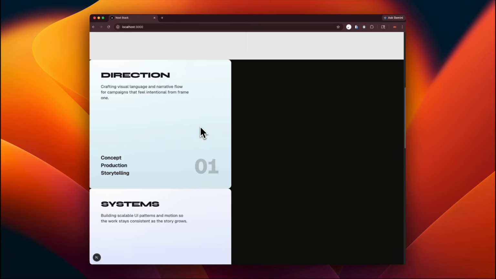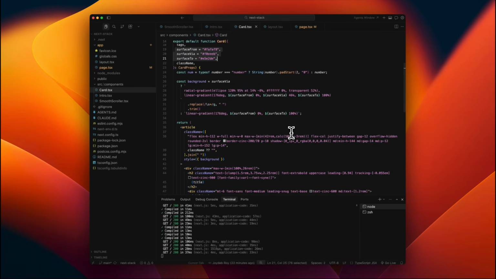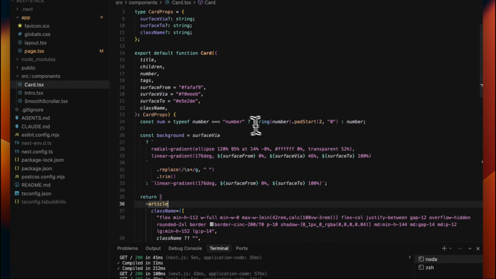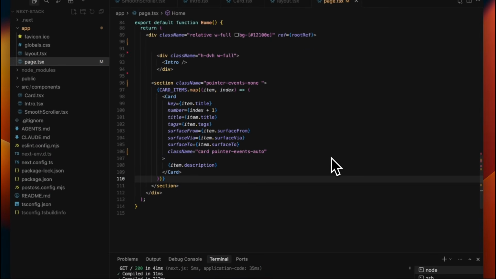Now in this case, I'm going to be adding a card class to each of the individual cards just so that I can grab them in my useGSAP hook and then basically animate. So that's the basic setup that you need to get started with this. Now in your case, you might have a different design, which is totally fine. The core of it, the animation logic, is what we're going to be building next, and that's the important part of this entire video.